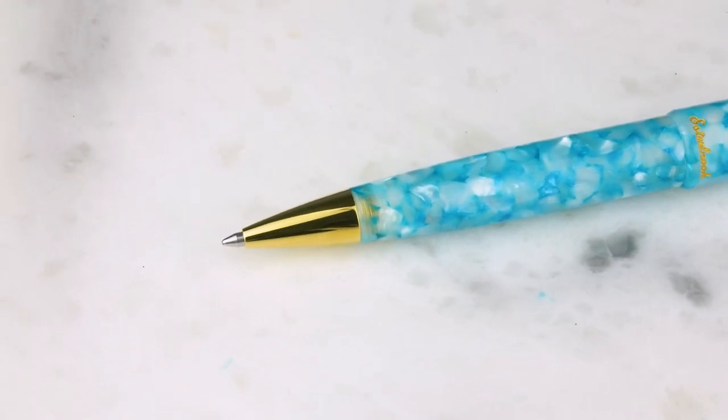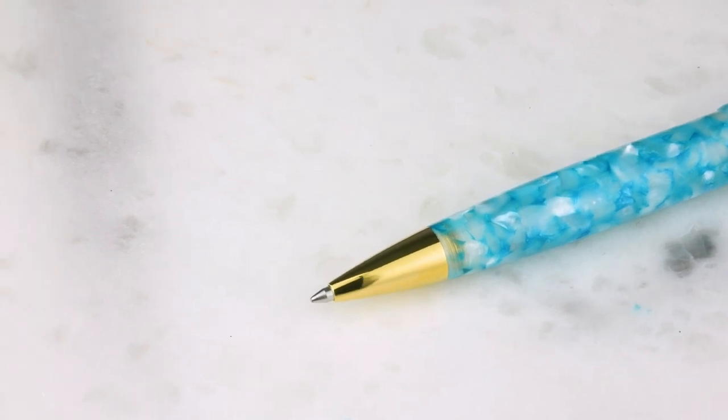These came in and they are clearly limited — at this point, there will be no more. Available in all your nib choices including the journaler and scribe. Right now we do have a decent selection of those, but remember the journaler and scribe have far more demand than supply. We could sell out today and then there will be a wait until we get restocked. As of recording, we have good supply so they would ship right away. It's got the cushion cap, fits nice in the pocket, and the clip is nice and springy.